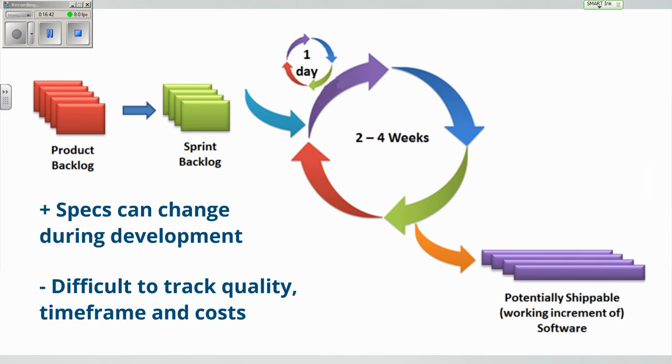And the big advantage is that you can change your specification during the development process. The customer is not bound with the traditional methodology. Once the customer has signed off on the project proposal, that's what they're going to get, that's what they're going to pay for. And if it takes 5 years and they end up with a product they don't want, it's tough. They've got to buy it. Whereas with Scrum, they can change their mind during the project.